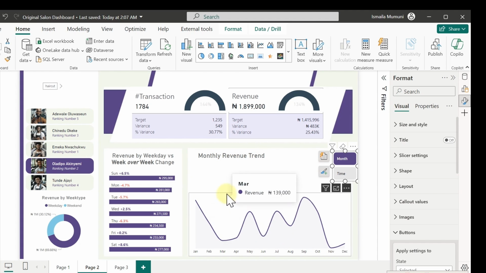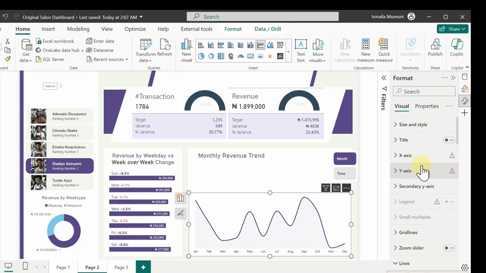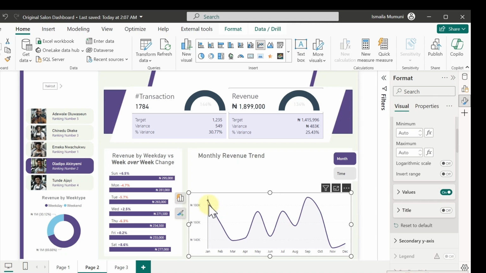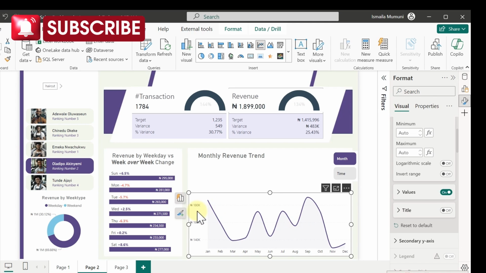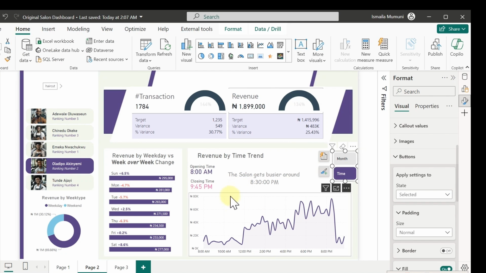All right. So for this, I want to turn on the y-axis. It's very important for me. So we go over to the y-axis here. We locate the value for the y-axis. So we turn it on. So I want to see something like this, right? Okay. Once we have this now, you can just play around with this to see what you have. So this is exactly what it is.